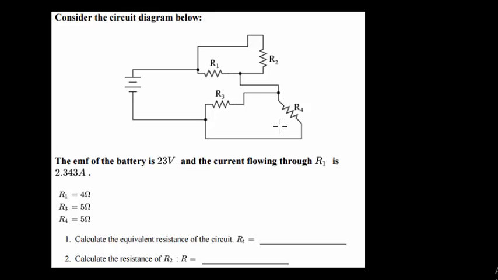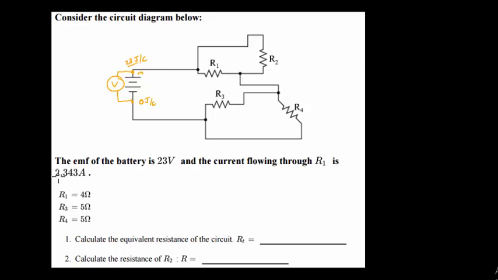But what they give us is the EMF of the battery, which is 23. What that simply means is that as the current passes through here, they leave with 23 joules per coulomb of voltage, and they come back having no joules per coulomb. Remember, a coulomb is a collective noun for a group of electrons, and so a group of electrons leave, they have this much energy, they spend all of the energy in here, so that the potential difference, the difference in the energy they had and they came back with, was 23 joules per coulomb, and that unit is voltage. So that's the one thing they give us.